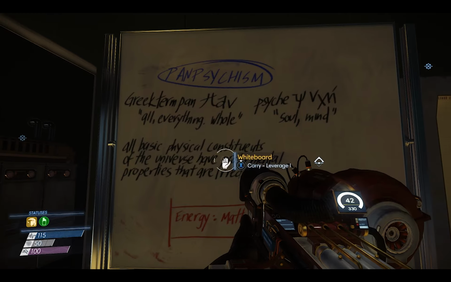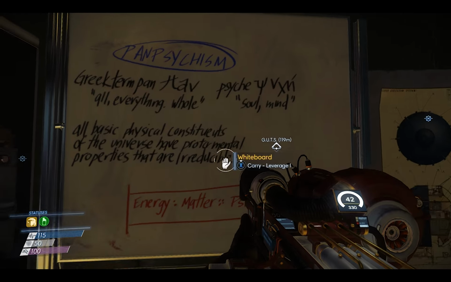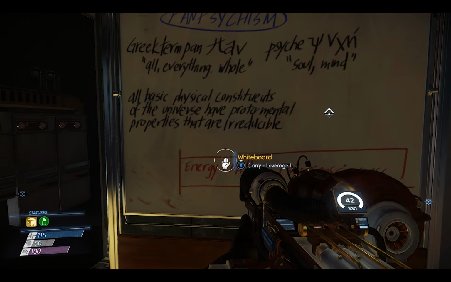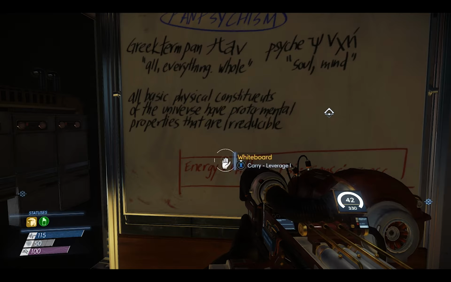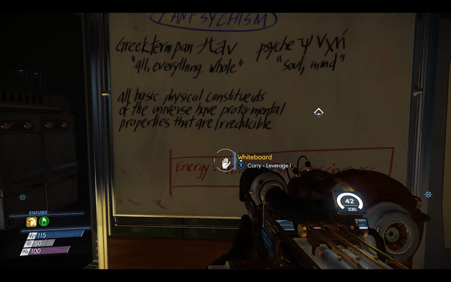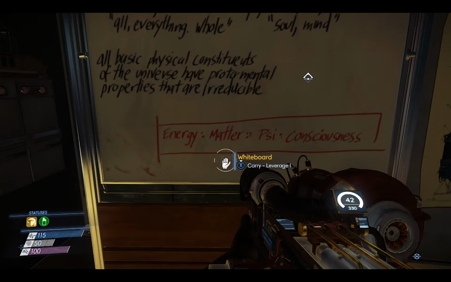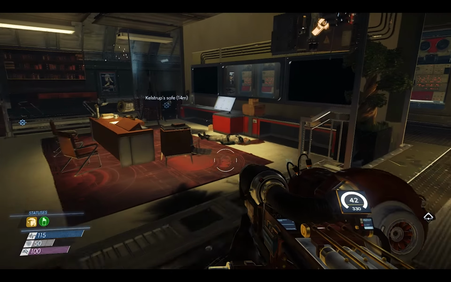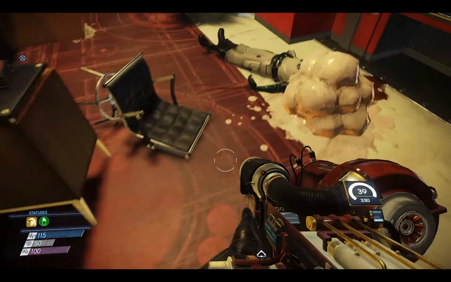Panpsychism. Greek term pan, all, everything, whole, psyche, soul, mind. All basic physical constituents of the universe have proto-mental properties that are irreducible. Energy, matter, psi equals consciousness. Cool. If you could.